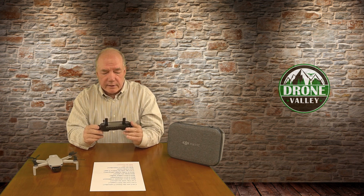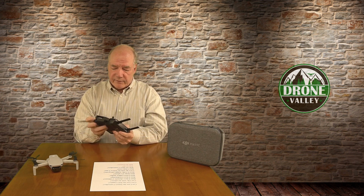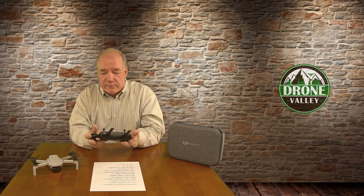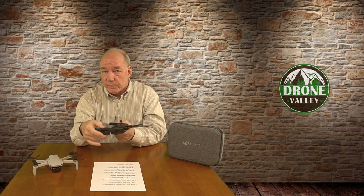And it's very, I think, liberal in the size of the phone you can fit in it. So I've got an iPhone product. It's one of the larger iPhones that are out today. Easily fits into the handles right there. Now you'll notice there are two things you have to be concerned about with the size of phone you're putting in there. The first one has to do with how wide is it, and also how thick is it this way, because the arms only hold a certain thickness of phone.